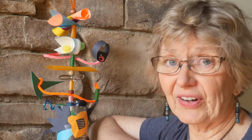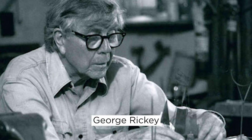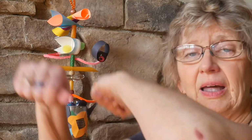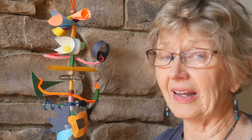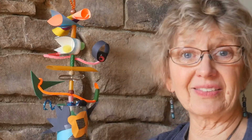Well, the very first kinetic sculptor that I learned about was a man named George Rickey who lived about 100 years ago. His father taught him how to sail, and his grandfather was a clockmaker who taught him how gears worked. When he was a little older, he joined the Army and worked as a mechanic on aircraft during World War II. He learned what makes planes fly. All those things came in handy when he decided to become a sculptor.